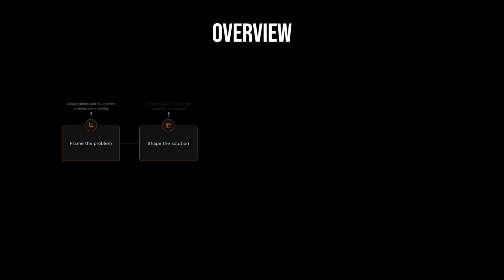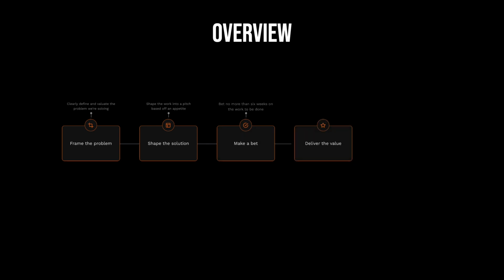At a high level, the process is about framing the problem to define and evaluate the problem we're solving, shaping the solution into a pitch document based off of a set appetite or amount of time we're willing to spend on building the solution, placing a bet of no more than 6 weeks, handing over the responsibility to the team to deliver the value, and then continuing to learn and iterate over time.